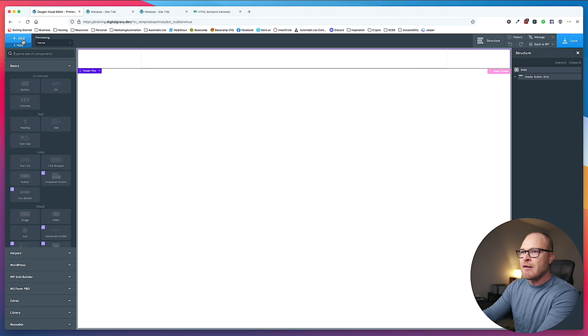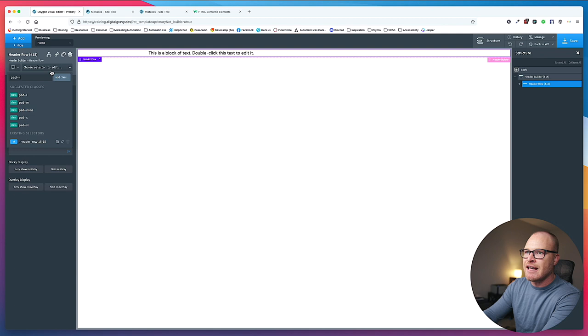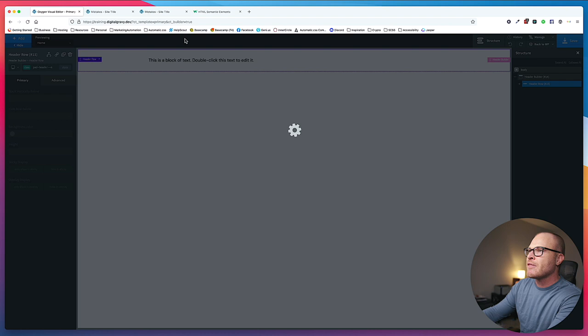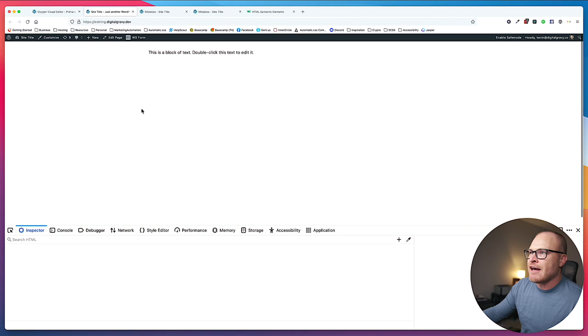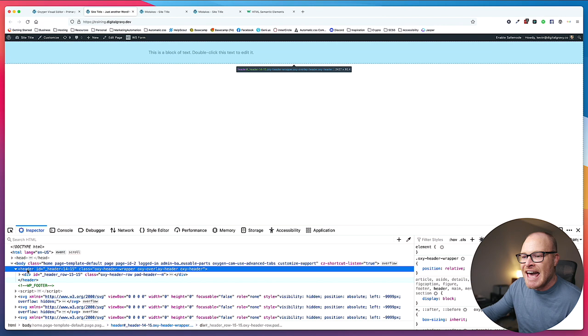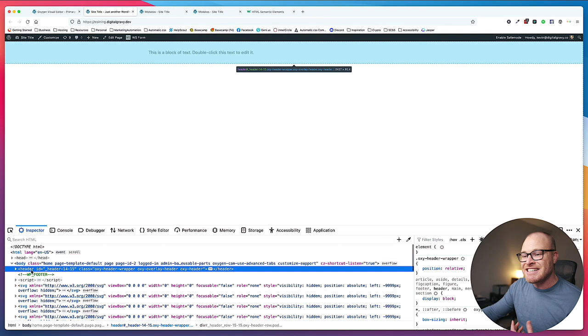And then we're using automatic.css, so I have to pad the header. Pad header. We'll just do M on that. So we're going to save. I just want to go to the front end and show you what I'm talking about. So if we inspect this header, we're going to see that it right there uses the header semantic HTML tag, right? I'll collapse this so you can see it. So this is my header and it says header in the HTML.